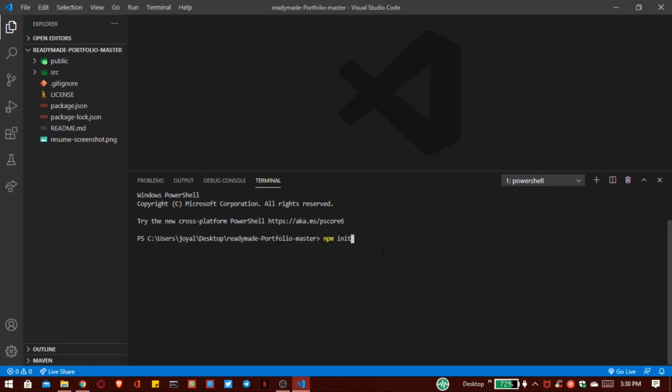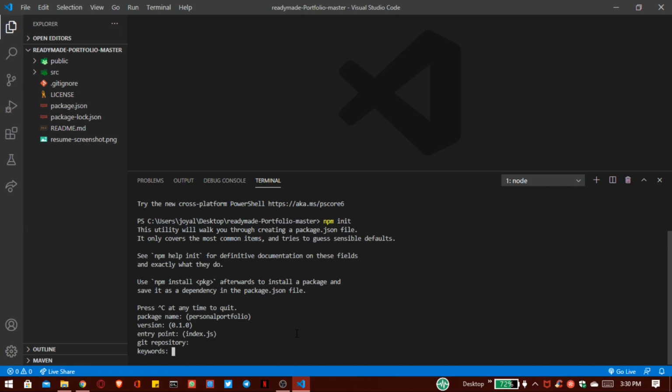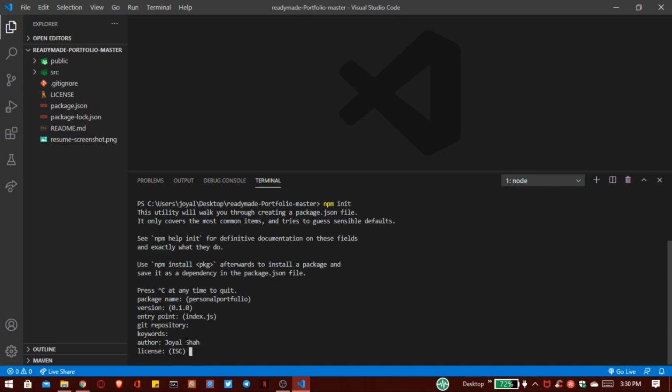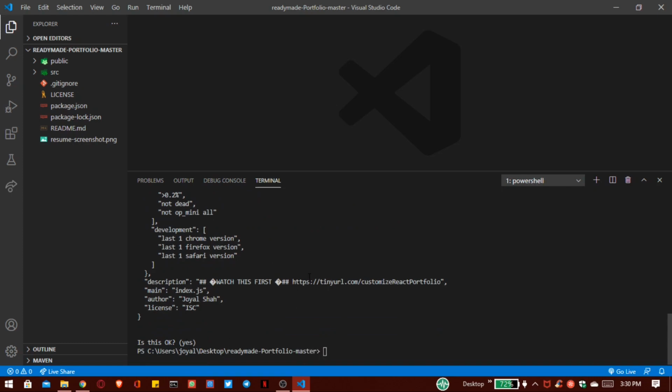Then after that download, you can run this command, npm init. Now press enter here. And to add our npm, you can say node project module. We have to press enter here to go with our default process. Enter again. Yes, yes, again enter. And now instead of author, you have to write your own name. My name is Joel Shah. You can write your name here. Now press enter again. And yes, so our first step is completed.